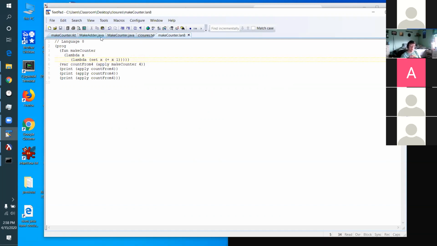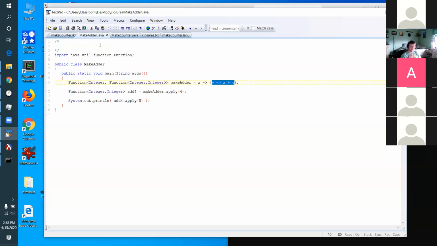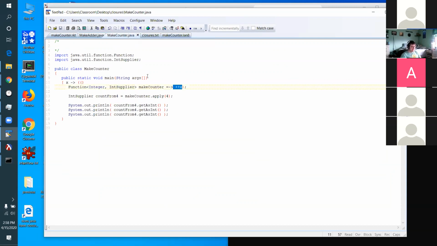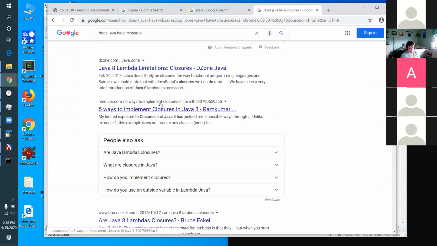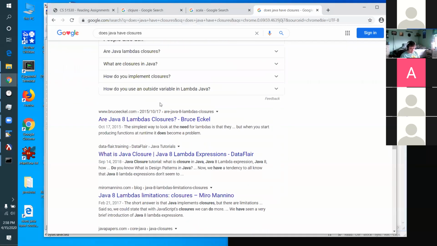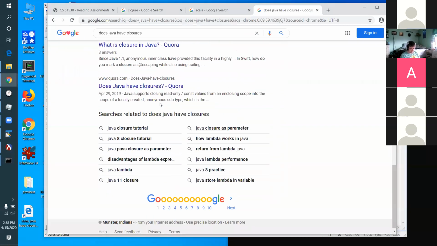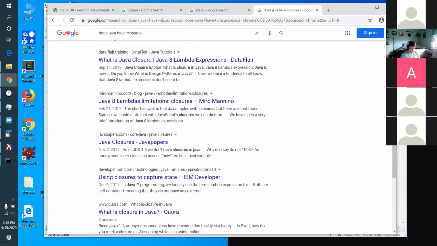All right, so Java has closures. This program proves that Java can do a closure, and this program proves that Java can't do the same kind of closures that Racket can do and Scheme can do. So you get a debate on the internet. Does Java have closures? Okay, and you can make a good argument for yes and no. Yes, it has closures, but they're a kind of closure. They're not the same kind of closure that Scheme has, okay? So if you read this, you'll see a lot of back and forth about people arguing about does or doesn't Java have closures, okay?